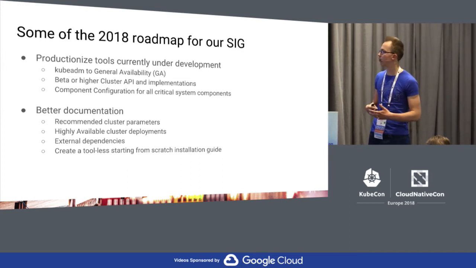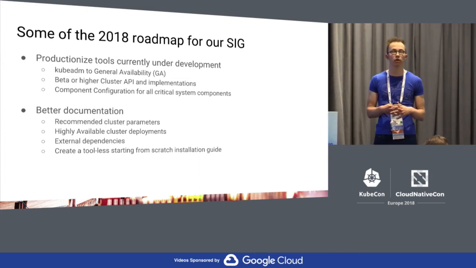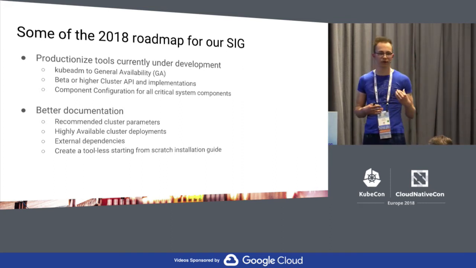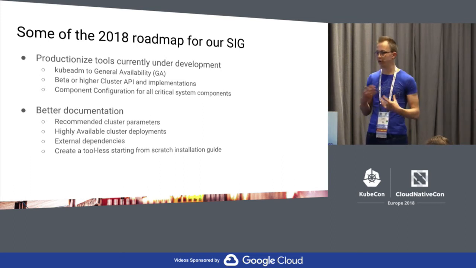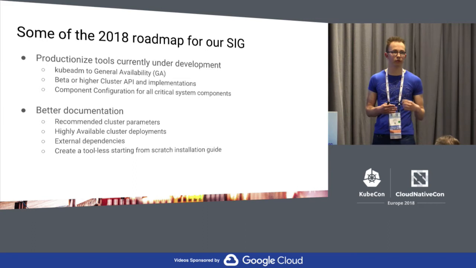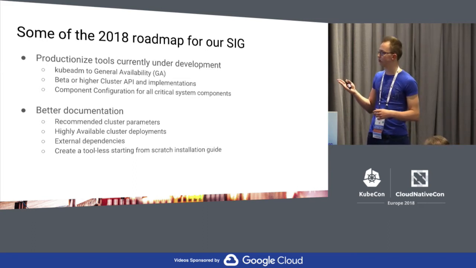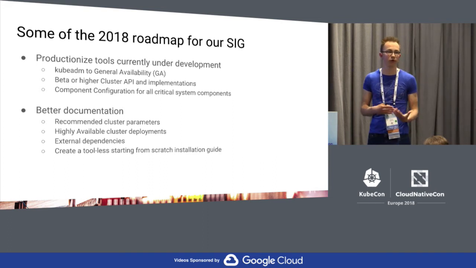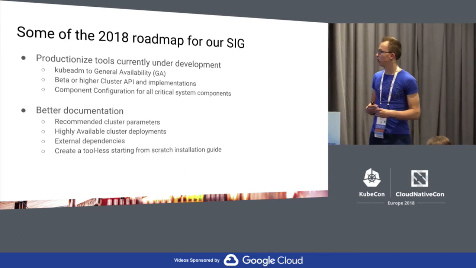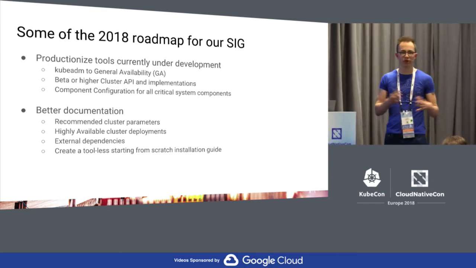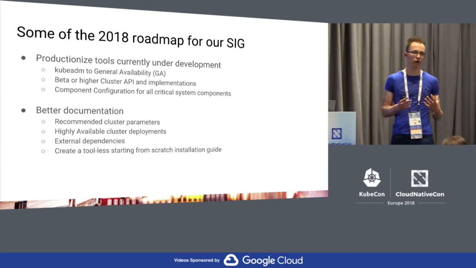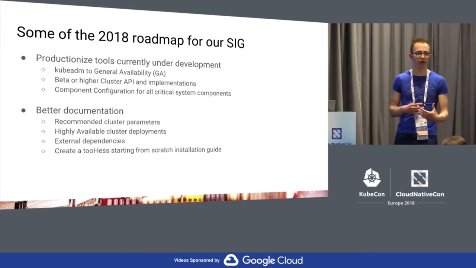And then highly available cluster deployments. Last year, in December or so, we created a guide on the Kubernetes IO docs on how you can create an HA cluster with kubeadm. There's always room for improvement there, to streamline that flow even more. And more in general, to talk about how we could make Kubernetes HA a bit simpler.